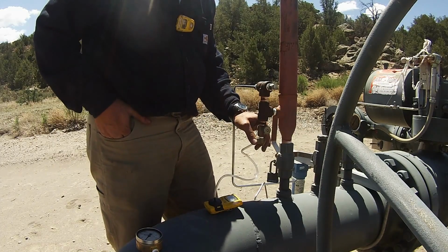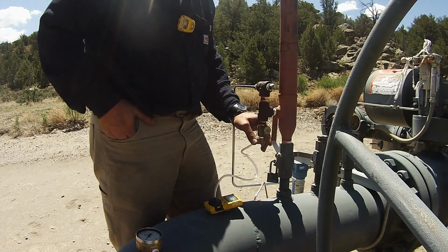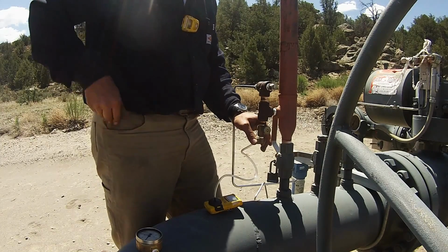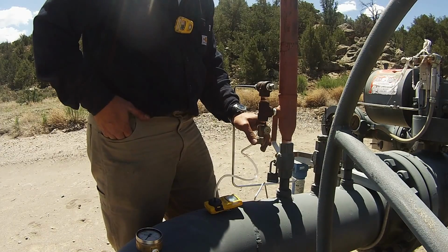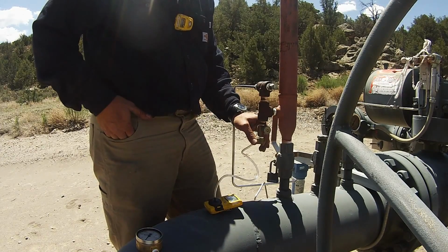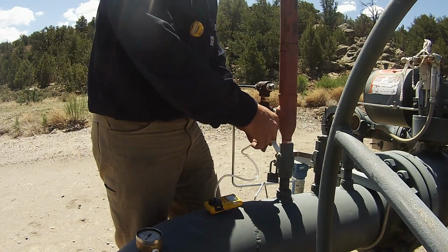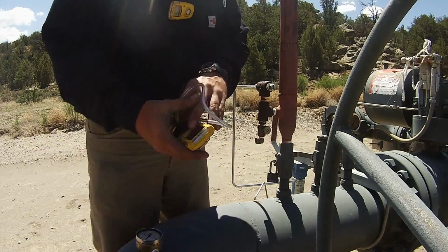Right now our H2S is climbing. We are at 2 parts per million. Drop back down to 1. And so for a majority of our 30-second test here, we are at 1 part per million. That's what we will call it.